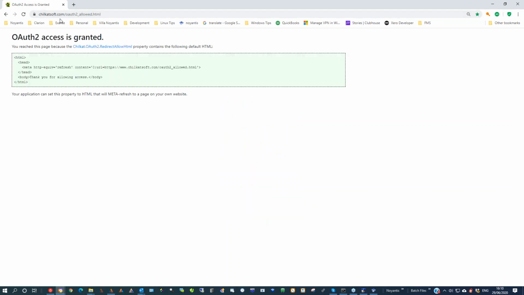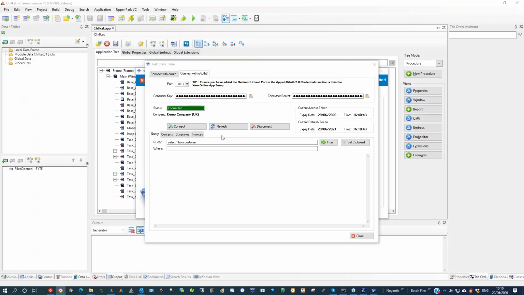It says who am I connecting to, which company data am I going to, so it's Demo Company UK. We can connect to that. Remind me to mention this in a minute. We can actually change this wording and what happens there. And there, basically, the company.